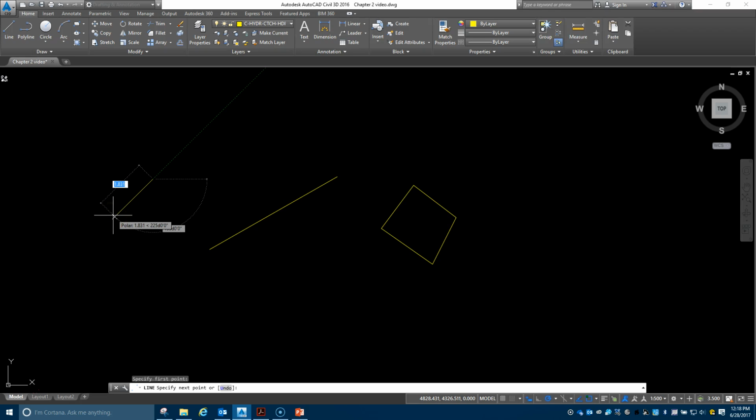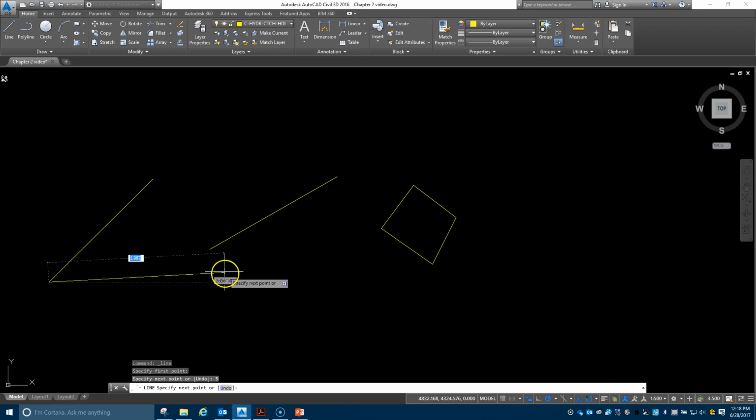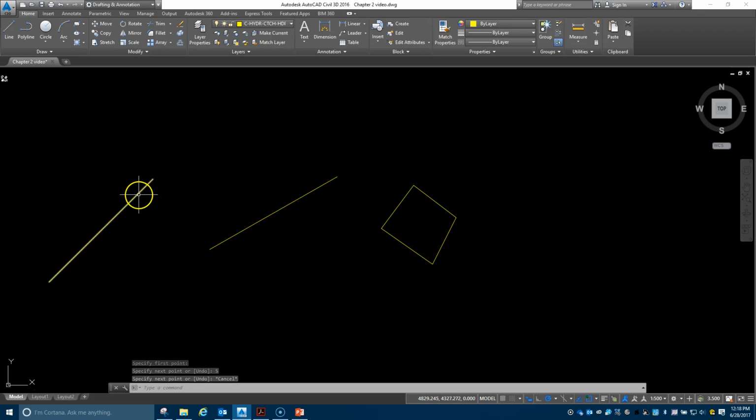Okay, and I can actually enter a distance now that I see that dotted line, it means that it will draw at 45 degrees. So if I type in a number for my distance, okay, escape or enter to get out of the command, my line is 5 units long and it's 45 degrees. Of course, that depends where my cursor was, where it's 45 degrees from, right? So that's a really useful tool.